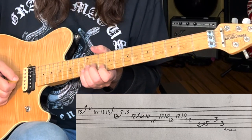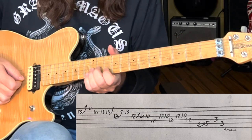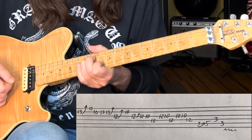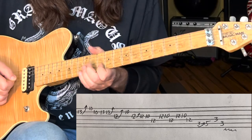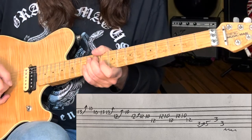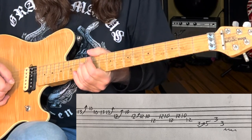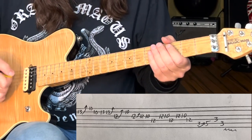Then he does this thing that sounds like. That's basically this little. I'm on the 12th fret on the G string and I'm bending up a whole step. And I'm going to hit the 10th fret on the B string. So I go. And I'm going. So all together we got. Okay. And then we're going to go.